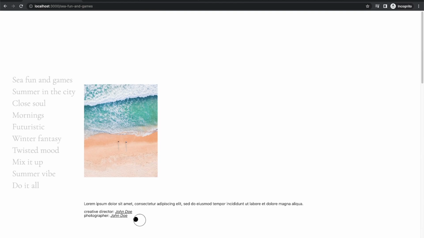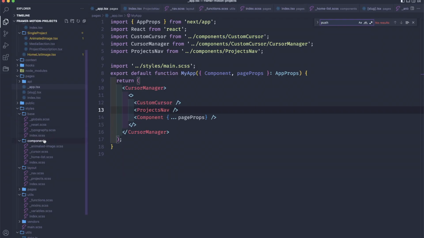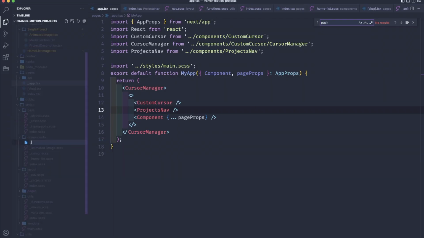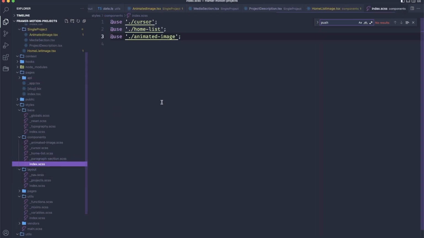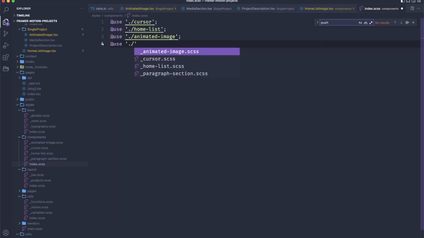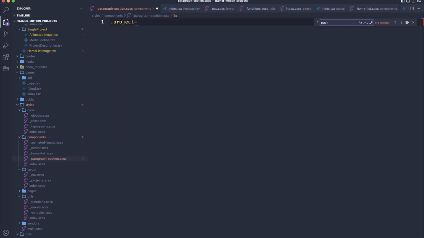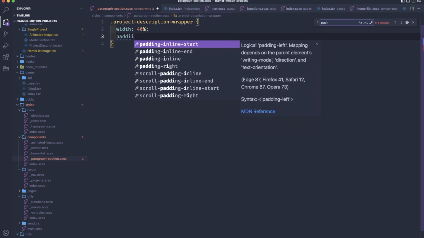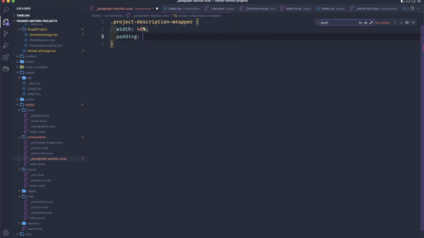Now let's go and add the styles for the paragraph, and in our components we have here our paragraph section. Here we're gonna have the project description wrapper, and let's give it a width of 40%, padding around 4 viewport width, 4 viewport width, 40 pixels.